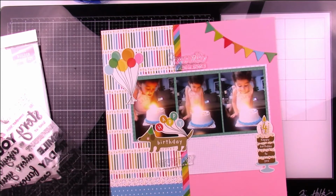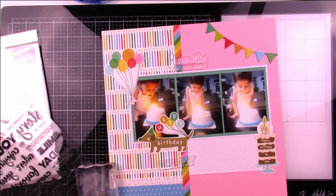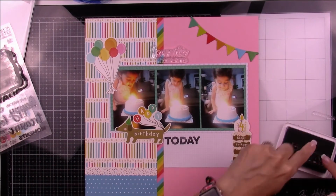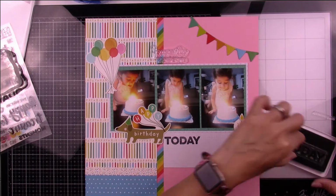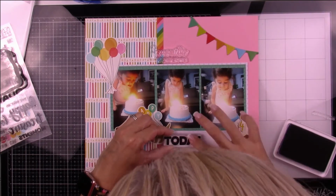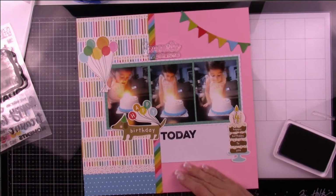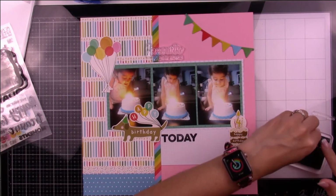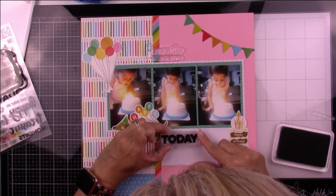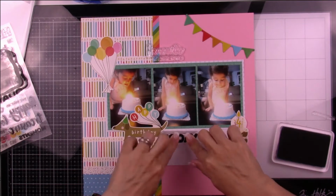So you really can't see through it anymore. So I picked a different one so that I can actually see through it. And it's a little smaller, so it's easier for me to work with. And I had to double stamp, possibly even triple stamp. I don't even remember how many times I did it because it just was not crisp. I think it's more because my ink pad is a little on the dried up side, so I will have to invest in a re-inker.